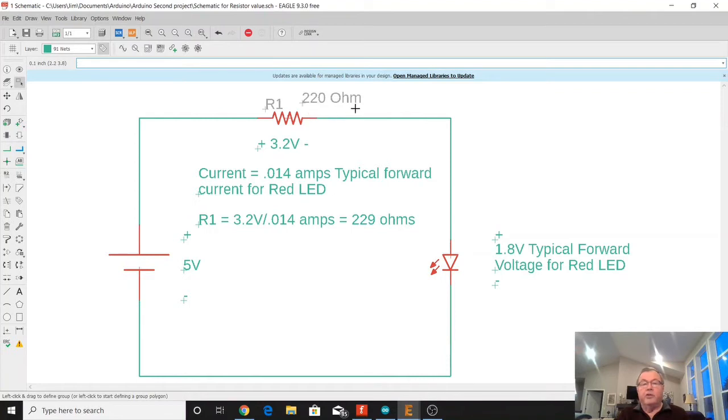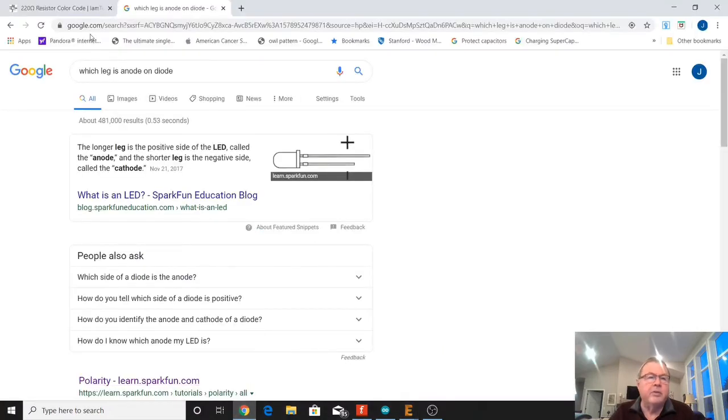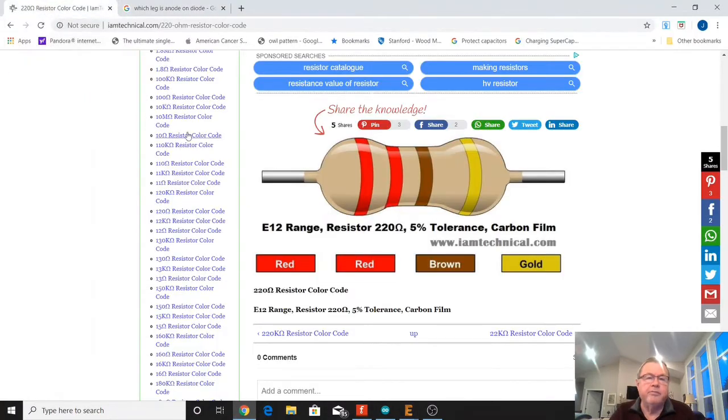Now, we don't have a 229 ohm resistor in our fun pack, so I just chose a 220 ohm that is in the fun pack. If you do have an ohm meter, I just urge you to measure the resistance of the resistors you have in your fun pack and find the 220 ohm.